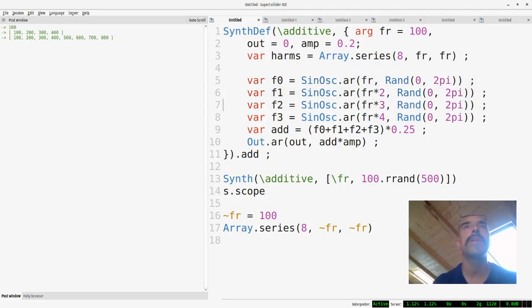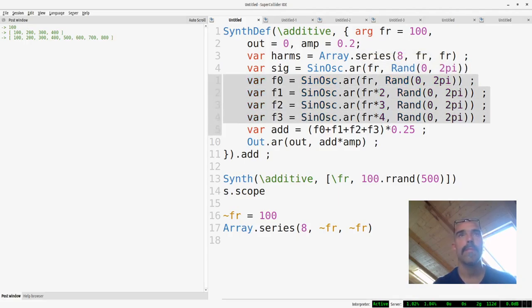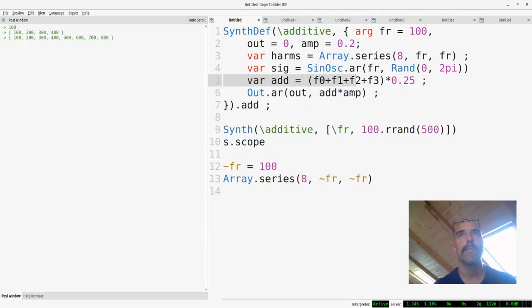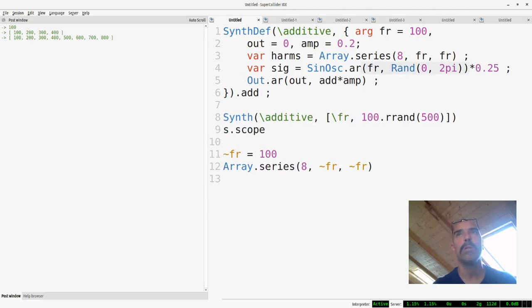Actually, there is a specific technique which is very interesting, and it is called multi-channel expansion. I'll give you an example. So you can have something like var seg. Now, this is not exactly what we want, because there's still an issue, but it can be interesting.